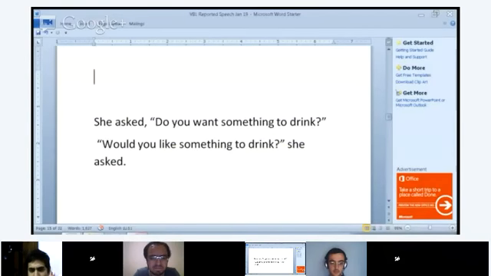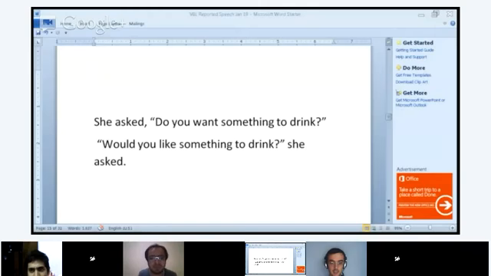And so how about this one? We got a tough one for you, Fabrizio. Okay, she asked, do you want something to drink? She asked if I want something to drink. She asked if I wanted something to drink. Perfect. I put those two examples there just to show you that you can put she asked phrases like that at the beginning of the sentence or at the end of the sentence. You can see that the punctuation, the use of the comma, is a little different.